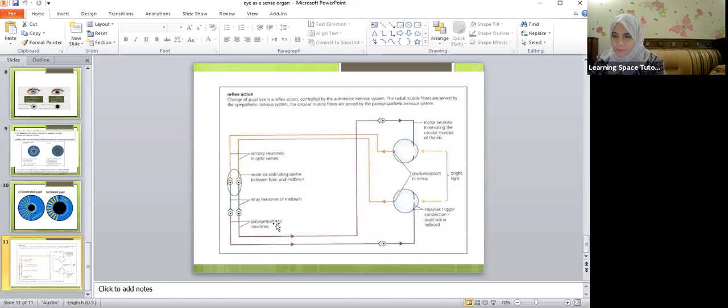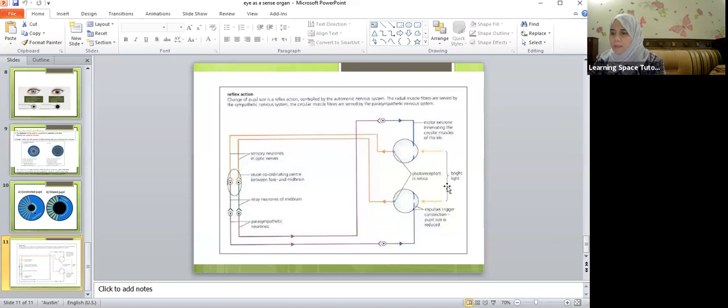There is a sensory neuron and there is a relay neuron and there is a parasympathetic neuron.